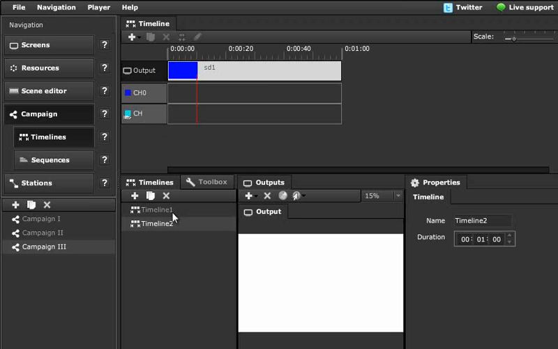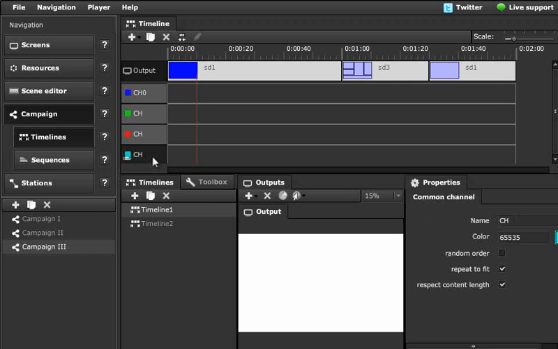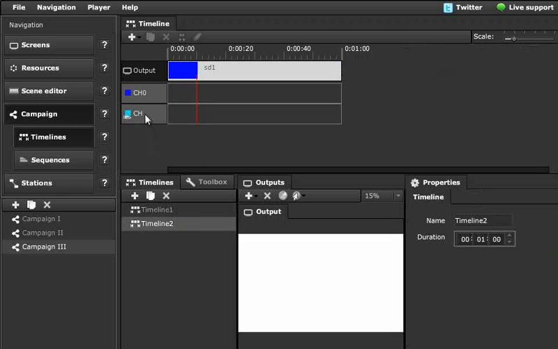When you work with a capture device, you want to make sure that you put the capture component on the common channel. If you're not sure what a common channel is, you should definitely check out the video tutorial for that. But just to recap really quick, a common channel is a channel that's going to be available throughout every single timeline in a single campaign. So for example, in my campaign 3, you see that I have this common channel right here in my timeline 1. And if I switch to timeline 2, I have the same channel. So I don't have to reproduce my work every single time. I can just use this particular channel if I want to.